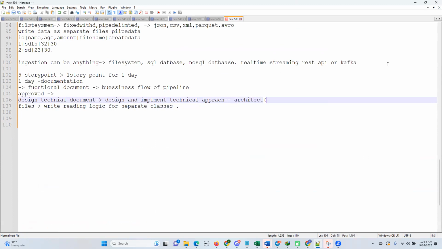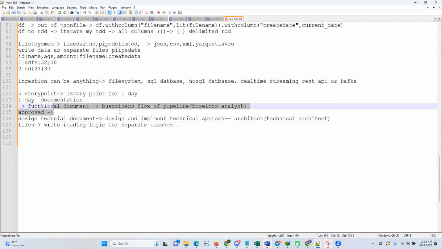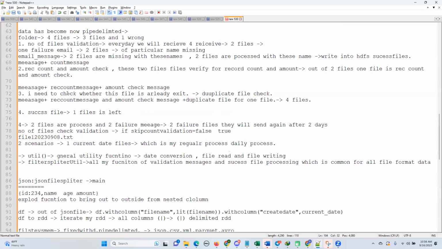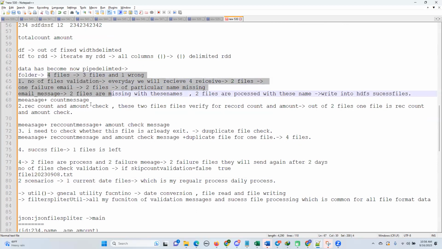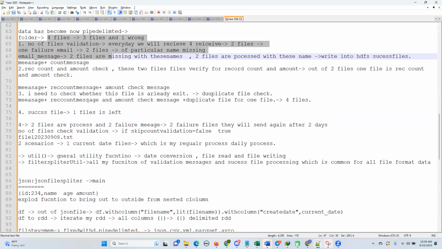Okay, so you can show this, and this will be approved by the technical architect. And this will also be approved by the business analyst, BA, so that you are on the same page for the functionality. With the technical architect, there is not that much rework problem. The problem in rework is the functional logic, because if functional logic is changed, the entire job you have to test again from scratch. Your testing will be completely reworked. If one point is changed, it will affect the entire flow. If the change happens here in the count logic, then after that every logic you have to test and verify.